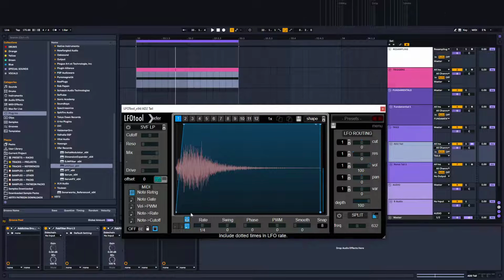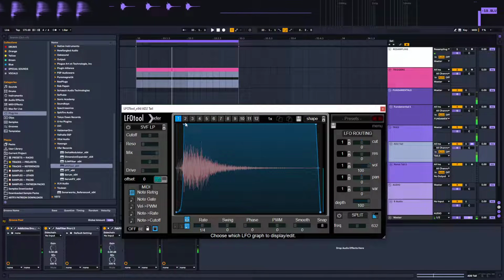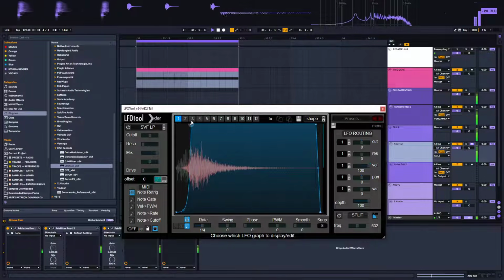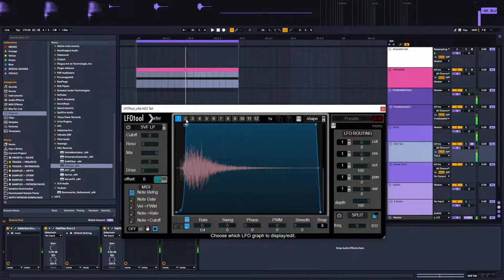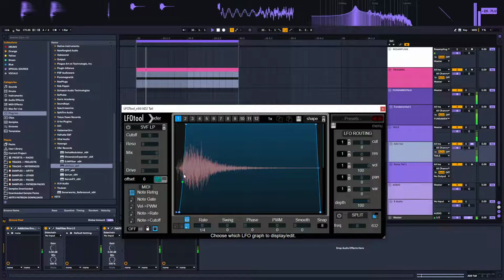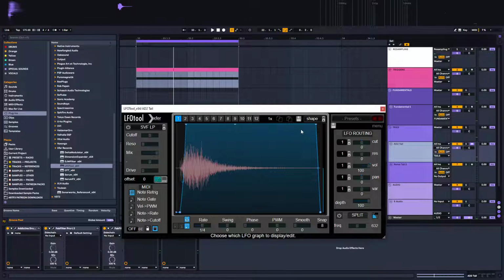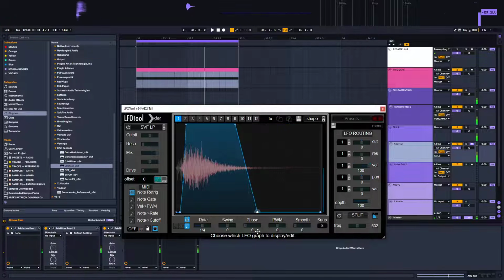Let's just do this. And let's give it a bit of a fade. And we can also use this to cut it shorter if we want to.